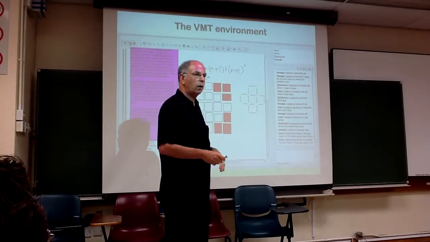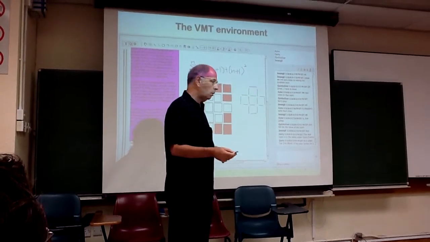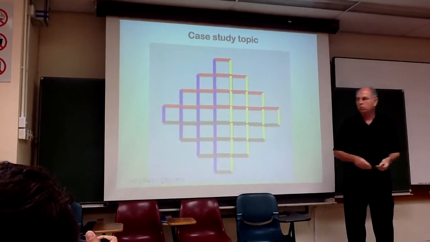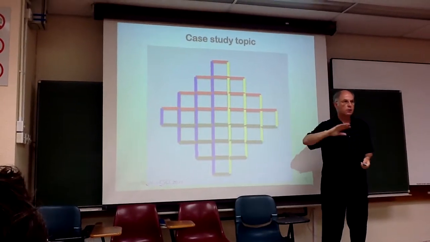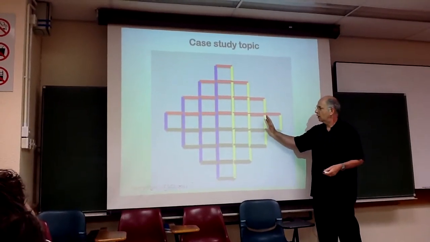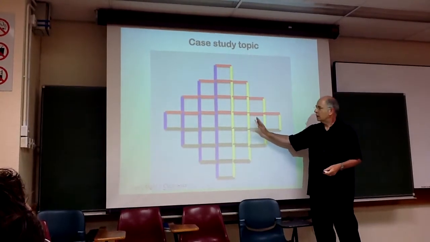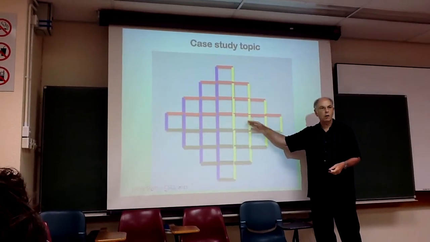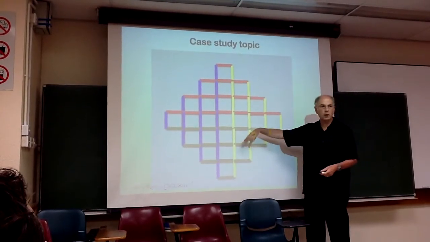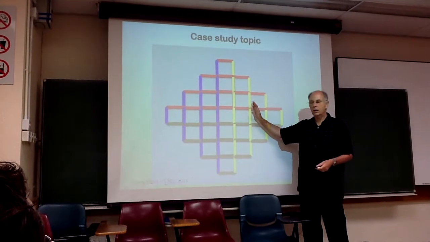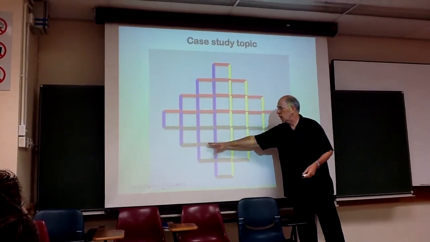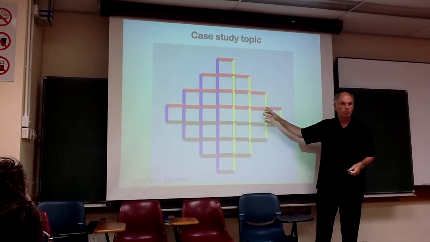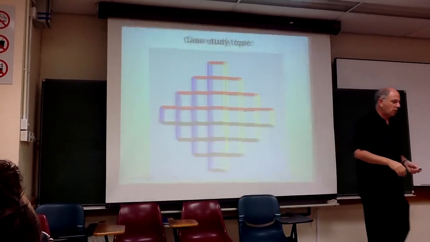They've been working on this for a while and have developed some of their own similar problems. The interesting thing for this pattern — and this is something this group of students taught me — is you can look at just the vertical lines or just the horizontal lines when counting, and there's an additional symmetry: the count is identical. All the blue ones are the mirror image of the yellow ones. So if you pick lines of one color and count them, or have a formula for it and multiply by four, you get the total number. That's what they do.